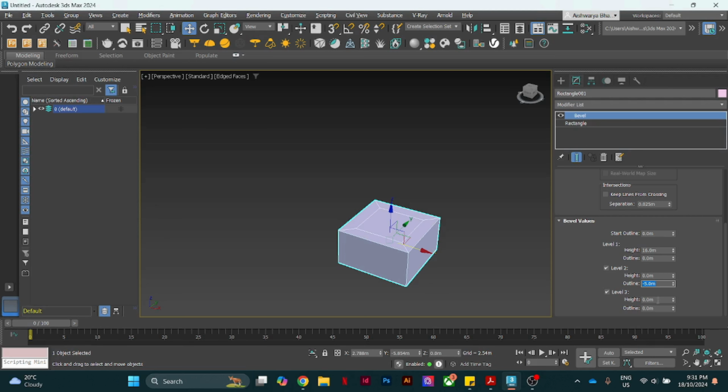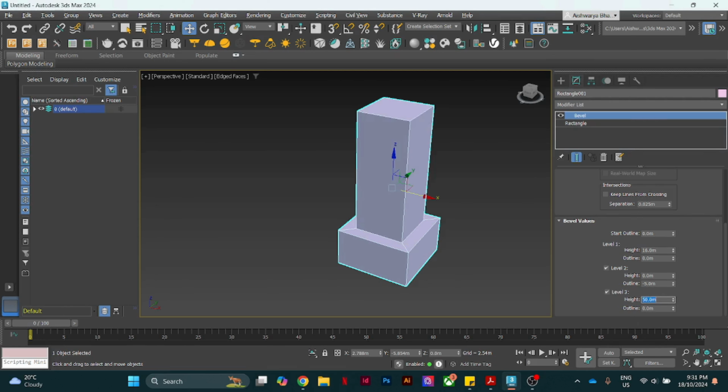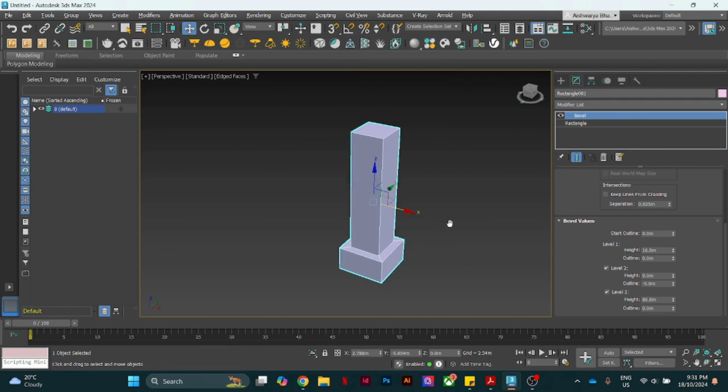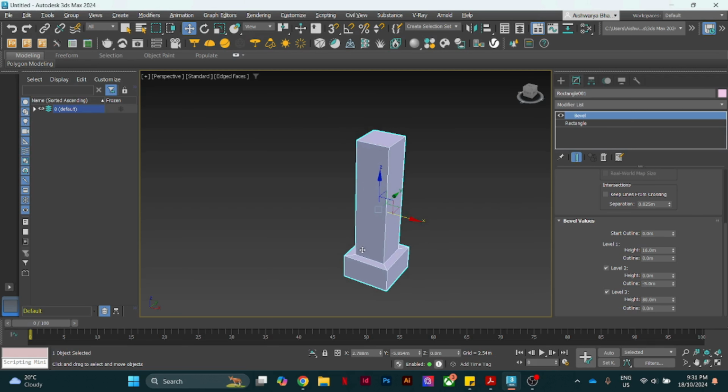And then level 3 would then be, let's say, 50 meters high. Or let's say 80 meters high. So that's the foundation of the taller tower. And then we've got the podium underneath. So that's one way to do some building massing. Let's head into how to do some more advanced modeling.